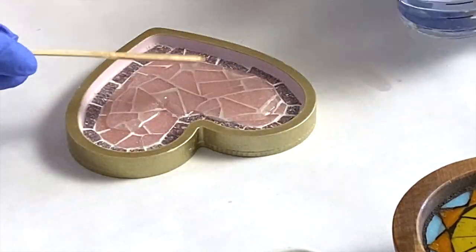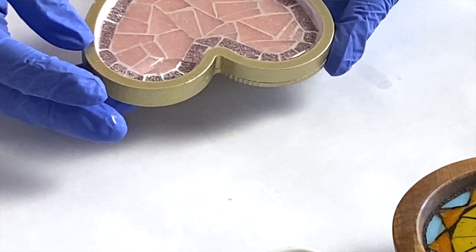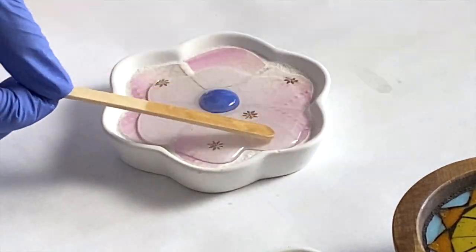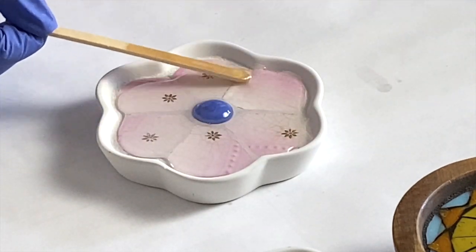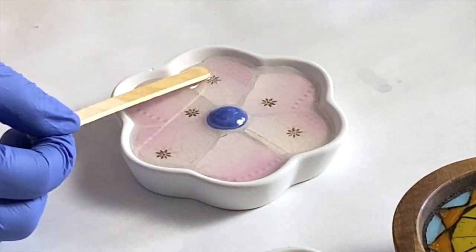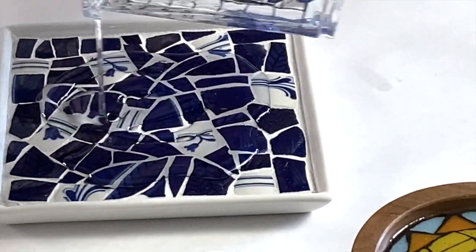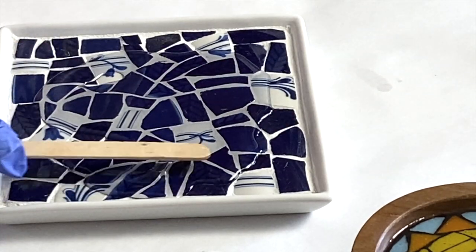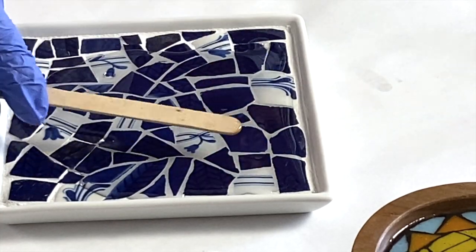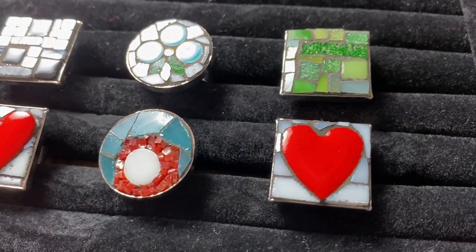So my advice, if you wanted to add resin on top of your mosaic work, would be to tile your mosaic so that your tessera was below the edge of the bezel and add a very, very small amount of resin slowly to give it time to spread over the top of your mosaic artwork, but not too much that it fills up quickly and goes over the edge of your bezel. I would use an eyedropper to do this, just to make sure you go slow and don't add too much. Remember, resin is incredibly self-leveling. Go slow with the resin, but the result would be gorgeous.